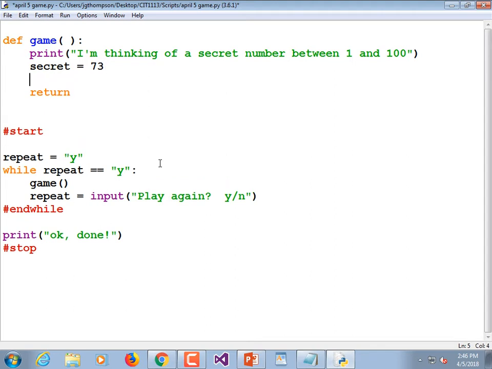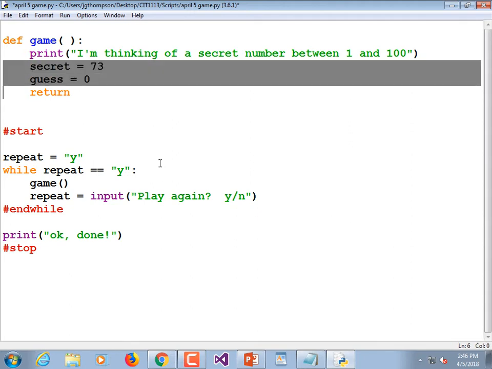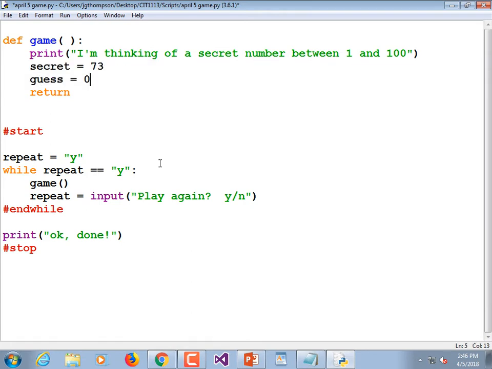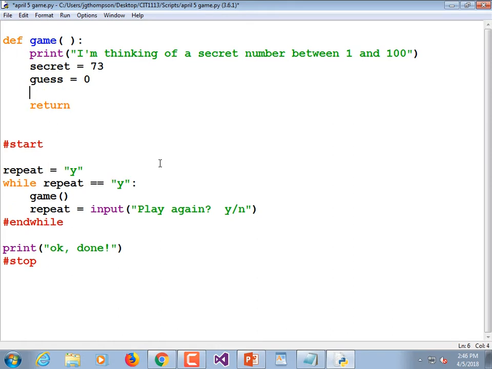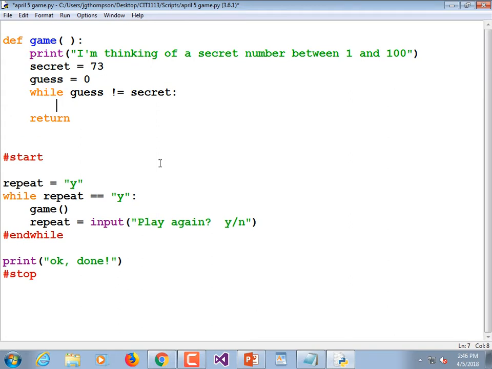And then we need to declare our guess variable. And we have to make sure it's valid, or that at least it does not match the secret value, right? Because if it matched the secret value, then the game would think that it was over. It's only when they actually guess the secret value that we want it to stop running. So let's do our while loop. While our guess is not equal to the secret number, we'll ask them for the value.